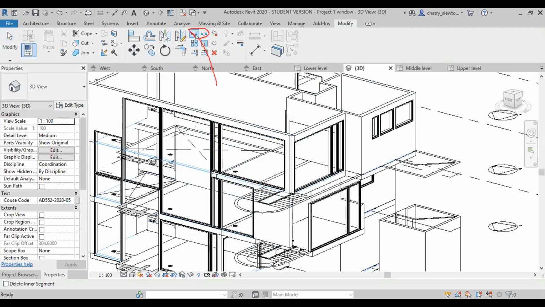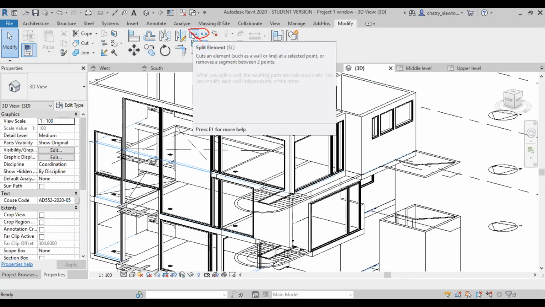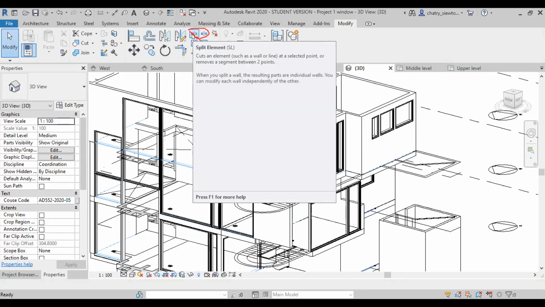Just put the mouse on that icon. Don't click it. It will show you what it is, like kind of a video. See, it's telling you this wall. If you click here and here, you can remove that part. And try to hover on the other icon, the second one.